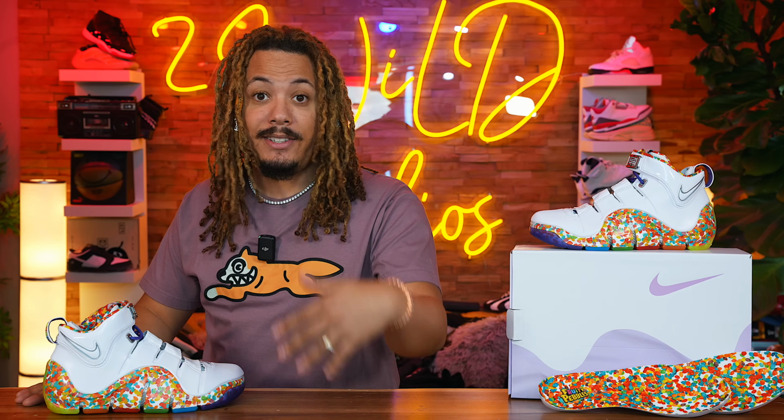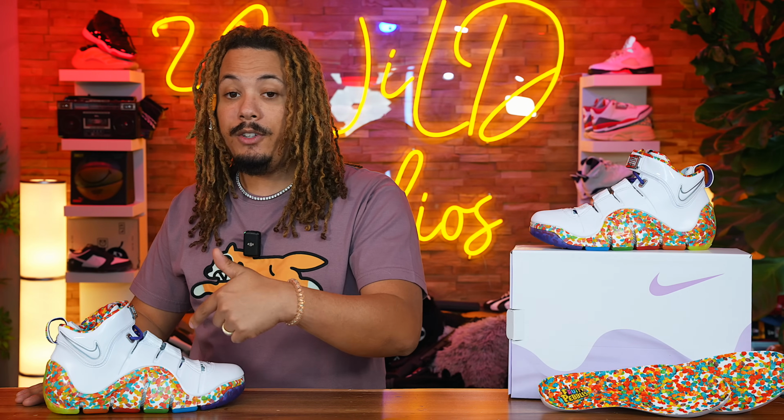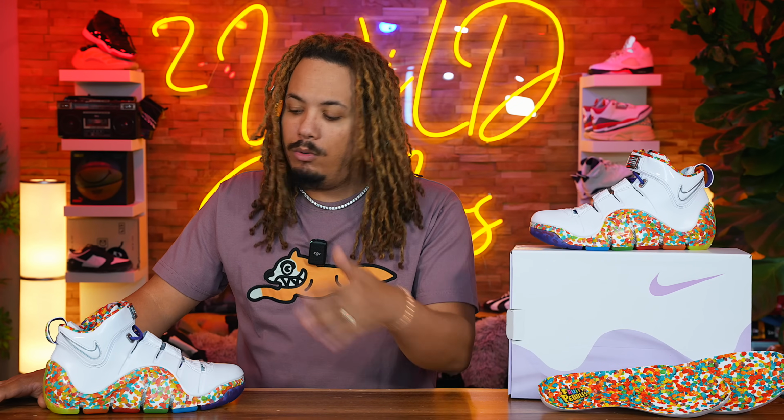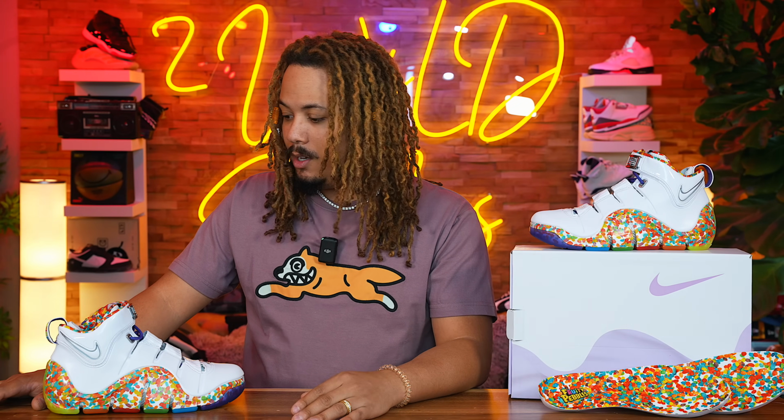Me personally, like I said, and like Chilltown said, this is one of the most sought after PEs ever from LeBron that's actually releasing now. There's been a lot that have released, and a lot like hardwood classics that went below retail. This right here though is the most sought after PE that's ever released in a way. So you got to make that decision at the end of the day. If you like the shoe, you're gonna love the shoe. If none of that stuff matters to you, go and buy it day of release. That's what I gotta say.